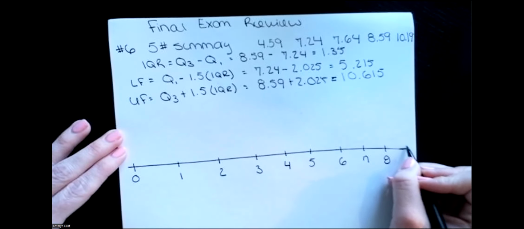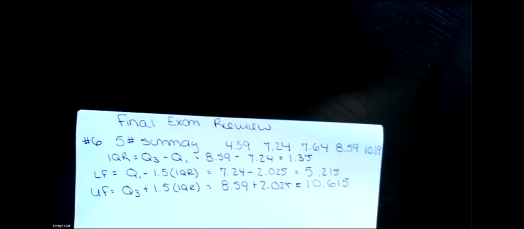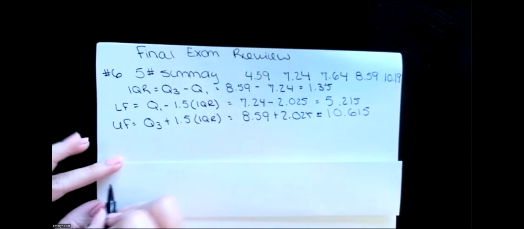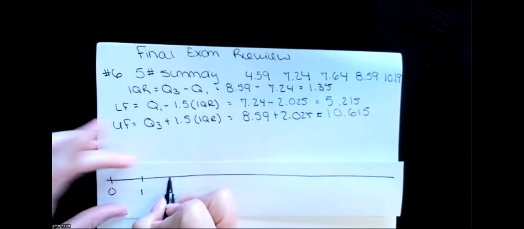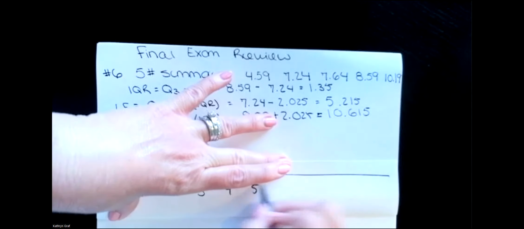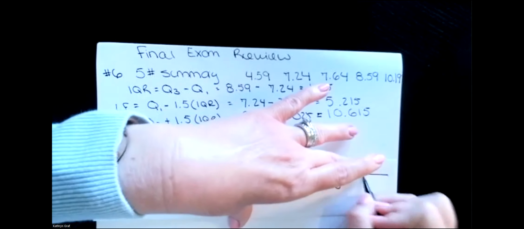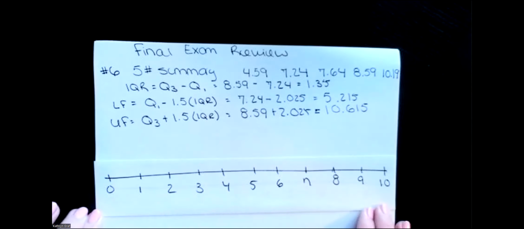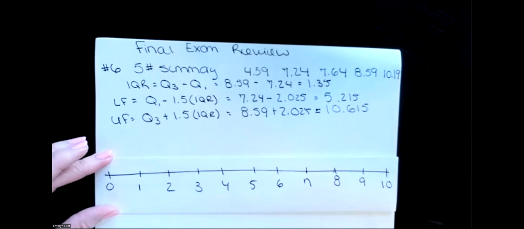I got to start over. I'm sorry. My scale will not be right. All right, let's try that again. Get these a little bit closer. It's not super consistent, but we'll get the idea. Okay, so there's my scale 1 through 10, or 0 through 10. I don't really have to do it like that, but I will.